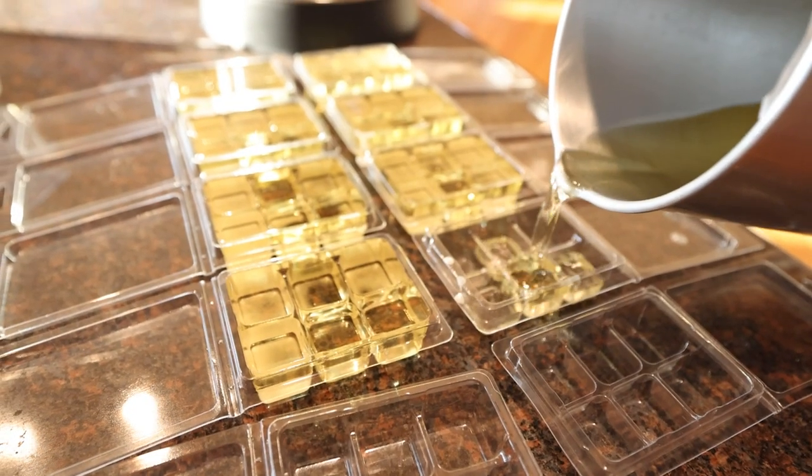A little about the melter before I show it to you. It's a US plug melter. The heat temperature ranges are anywhere from 80 to about 212 degrees. I haven't tested it all the way to 212 but I will do that in a second video. This is going to be kind of a first look — I've been using it the last couple days to pour a bunch of melts, but I wanted to get in here and do a first look because it's actually a really nice melter that you guys should definitely check out. I've got links to the melter in the video description down below — you can find it on Amazon — but let's go ahead and jump right in. I'll show you exactly how this melter works.